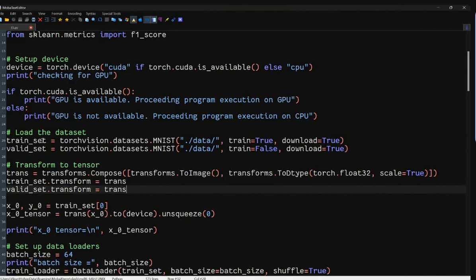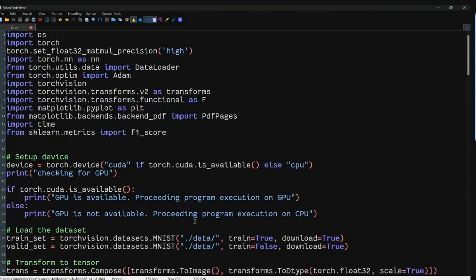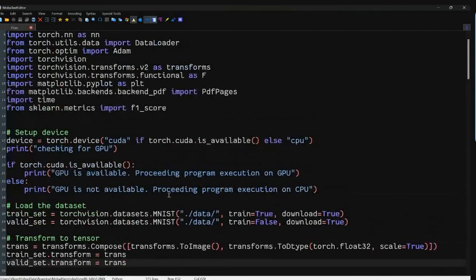Next is the train set. Now I'm defining the sets. For the training set, here's torchvision.datasets.MNIST. Torchvision has the datasets as well, so we are referencing the MNIST dataset, and in that I'm just going to /data.